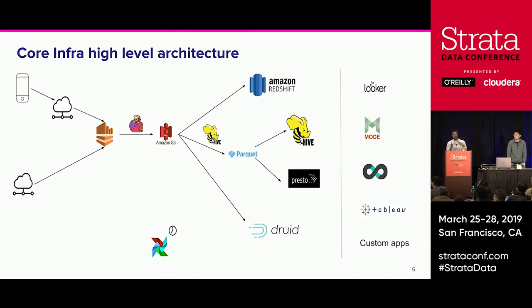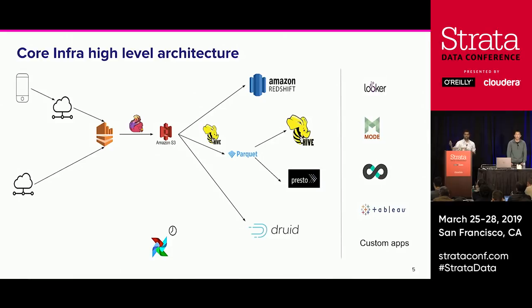We have Flink that we use to ingest this data from the message bus onto a blob store. That blob store for us is S3. From S3, this data gets loaded into a bunch of different specific data stores that work very well for certain use cases. So the first example that's been historically the case is Redshift, your standard sort of OLAP MPP database. We are divesting our energy from Redshift in favor of more systems that you will see at the bottom. So these are Hive and Presto, which are more the norm now. We store our data in Parquet on S3 and use Hive for ETL. We're actually also using Spark for ETL, and Presto is more for ad hoc querying. We also load this data into Druid for faster interactive query analysis. From all these systems, we use a bunch of different applications.